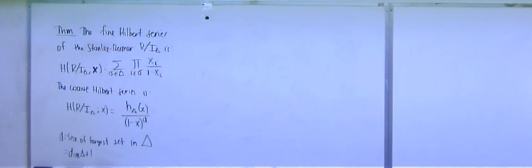And I should tell you that I'm slightly nervous because I didn't try this ahead of time. But I'm not too nervous because, for example, I know there's going to be some cancellation. Because if you look at the numerator, you can see, for example, that it's a multiple of 1 minus x. If you plug in x equals 1, you get 0. So this should cancel and give us the right answer. What I'm nervous about is that I'm going to do some computations that I haven't done ahead of time, but we're going to do it. So we are going to compute the f vector and the h vector for this guy, and that way we will remember how this goes.